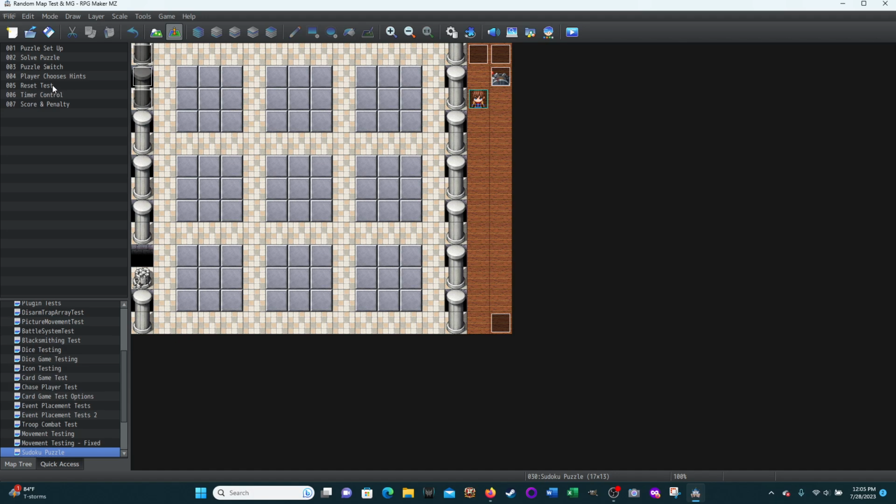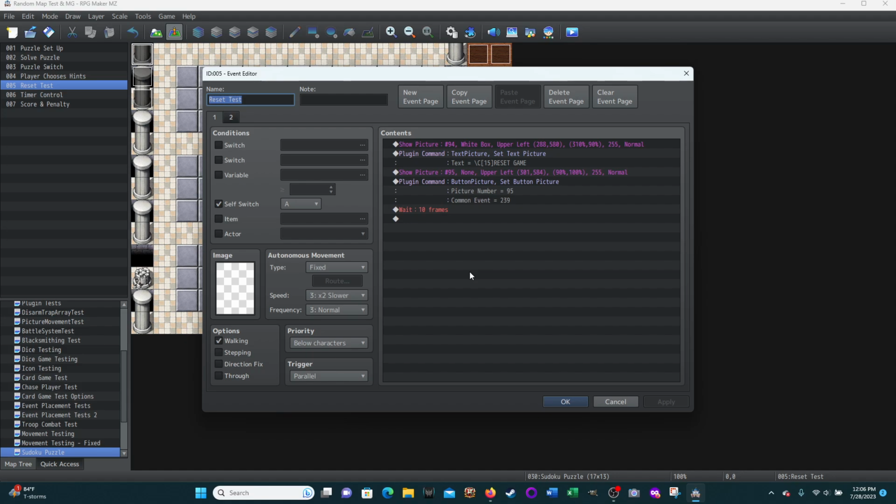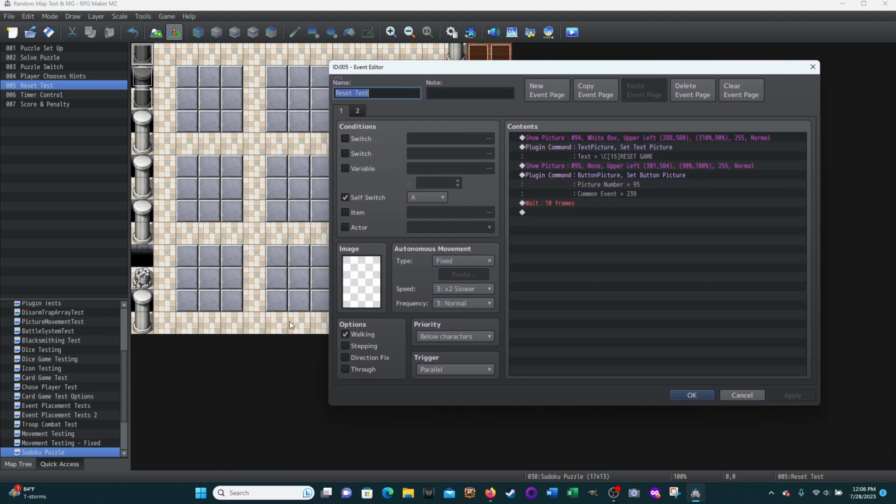It says reset test, but that's just because I was testing the functionality. Essentially this event presents a reset button down here at the bottom that the player can click at any time once it becomes active to reset everything and start over, essentially giving up on the puzzle.